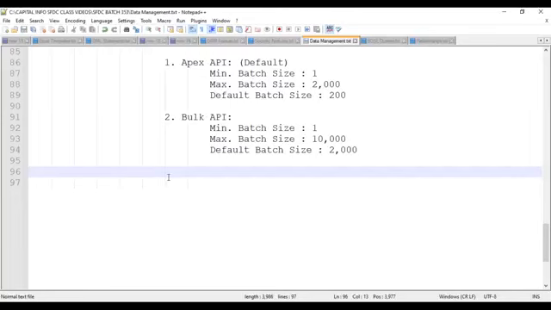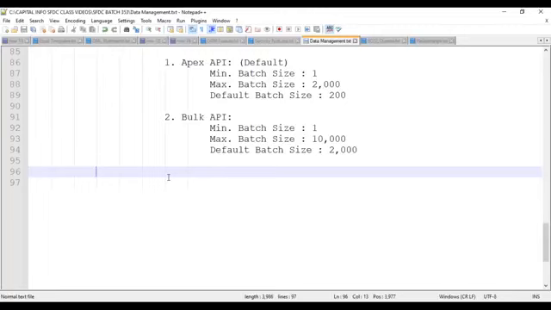Whenever we are going to use this data loader, first of all, we have to install it. So from where can we install this one? From Google or from the internet? No. We have to install the data loader from your Salesforce organization. We have to go to your Salesforce org, and from there we install the data loader onto your local system. Upon installing, the data loader comes in two flavors.